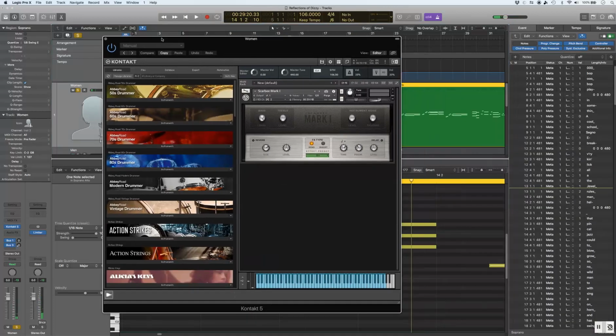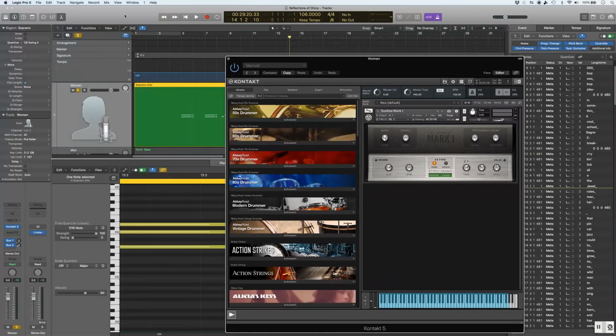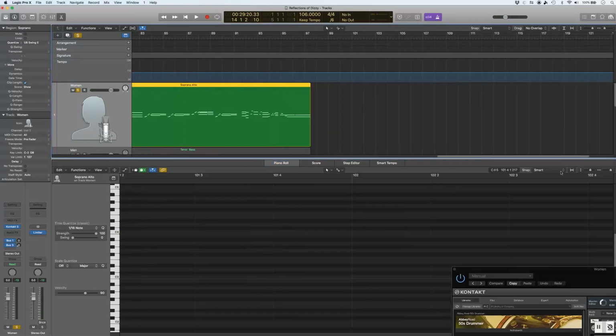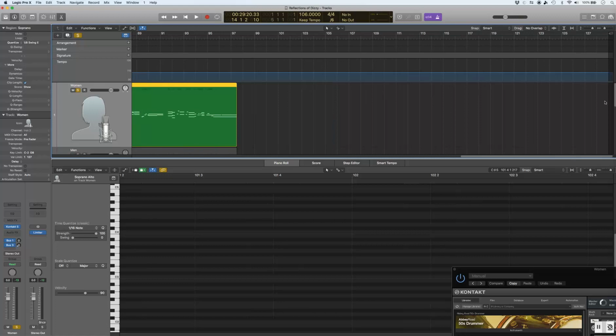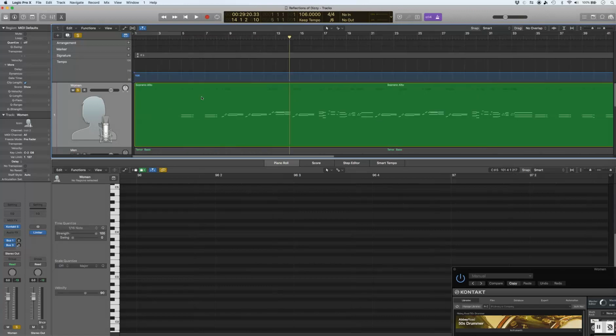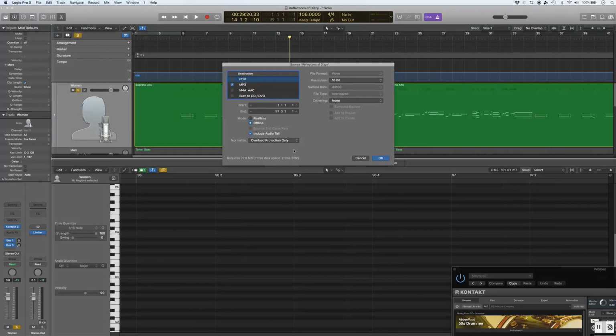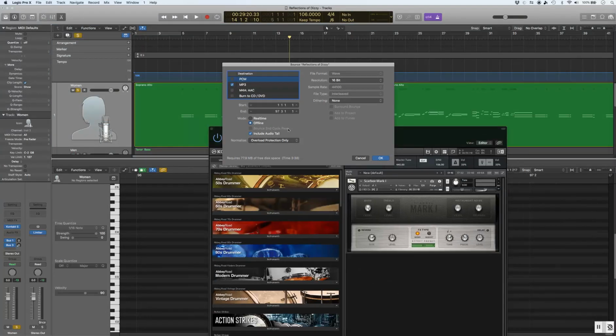I hope that this is useful. What you would do next is just export. So you would go to the end of your Logic project. We've got like bar 97 as the end. You can just click and drag your end cursor there to the end region. And then it's just bouncing. So we go to File, Bounce, Project or Session. And then we're going to be bouncing our second soprano part that we left off with.